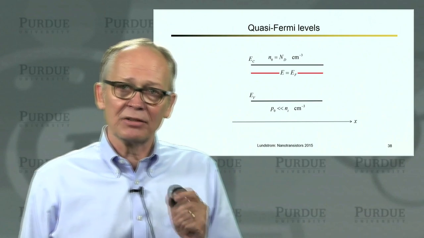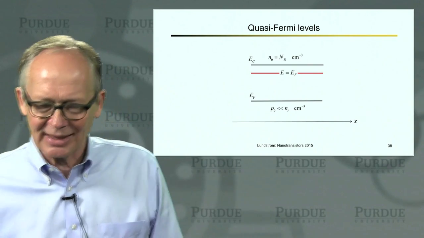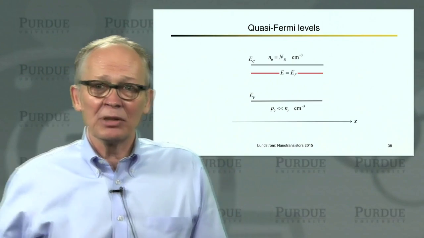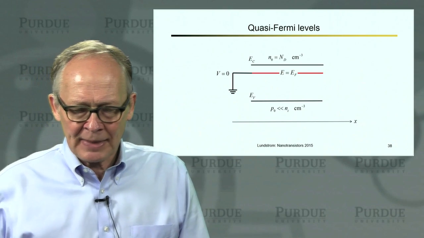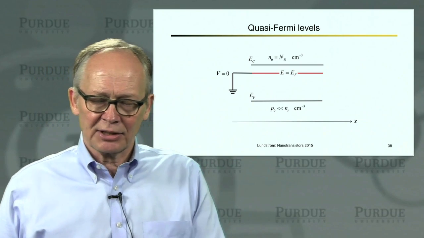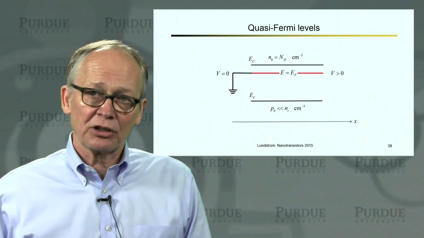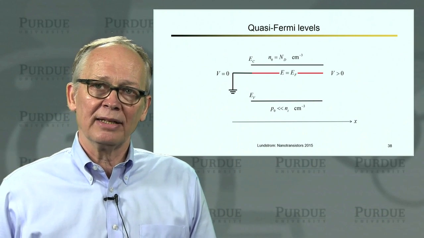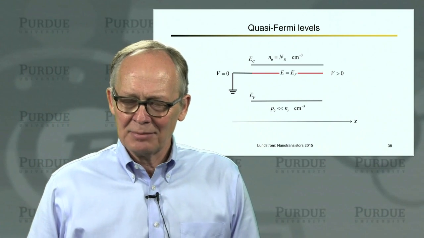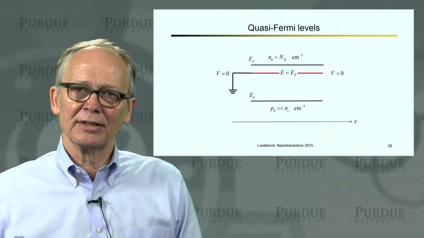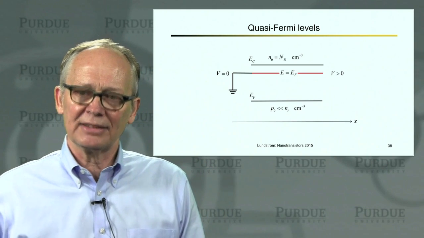Okay, now the final topic that I want to mention in this brief review of semiconductor physics is quasi-Fermi levels. Remember, in equilibrium, we have a Fermi level that's constant and cannot vary with position. So let's say I have a semiconductor and I ground one end, and I apply a voltage to the other end. Current will flow, and I will no longer be in equilibrium, and I should no longer talk about a Fermi level. But there will be something like a Fermi level there that will tell me the probability that those states are occupied by electrons in the conduction band.